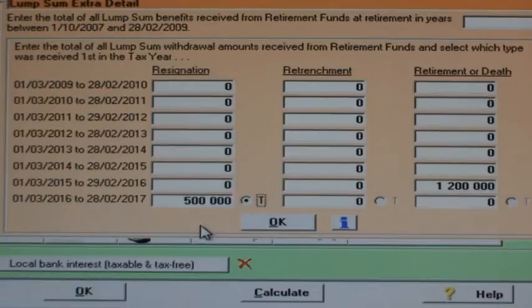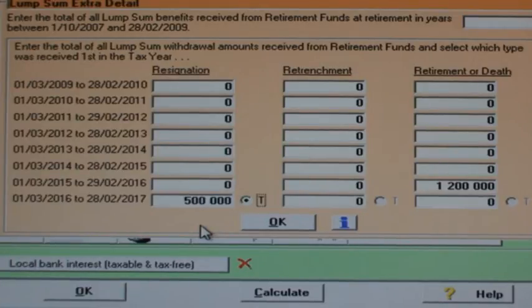It is irrelevant to this calculation what tax was actually paid on the lump sum taken previously. For the sake of this calculation, we credit the tax due of 459,000 Rand on the 1.7 million total with the tax on the 1.2 million Rand taxed using the same withdrawal tables. The tax on 1.2 million using the withdrawal tables will be 279,000 Rand. Subtracting the 279,000 from the 459,000 Rand total tax means that the tax due on the 500,000 Rand taken this year is 180,000 Rand.